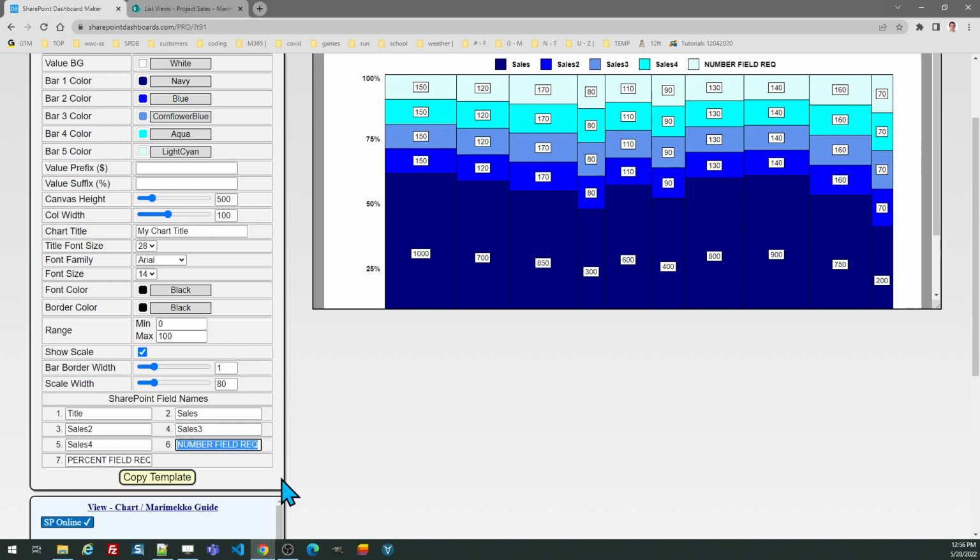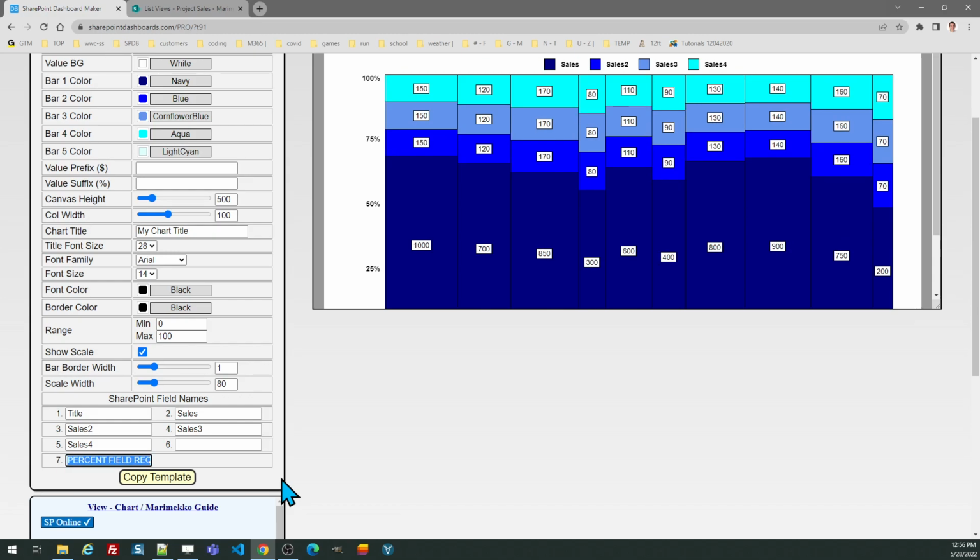And then if you're not using any of those, you should just delete the text in there. The 7th field is required. That is the percent field. So you do need to set up your list so that it has the correct percent value for that record. I just called my field percent. And again, I did a calculated field to get me that value. And then the other thing, I'm doing money, so I'm going to put a dollar prefix.